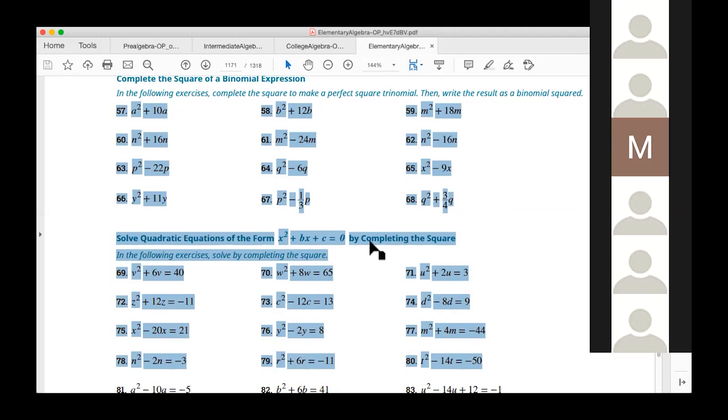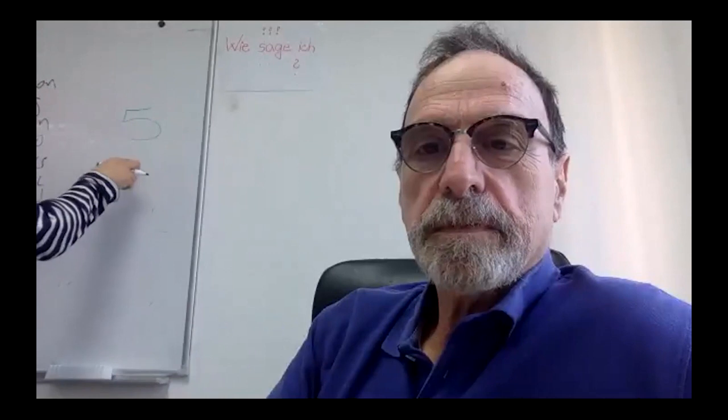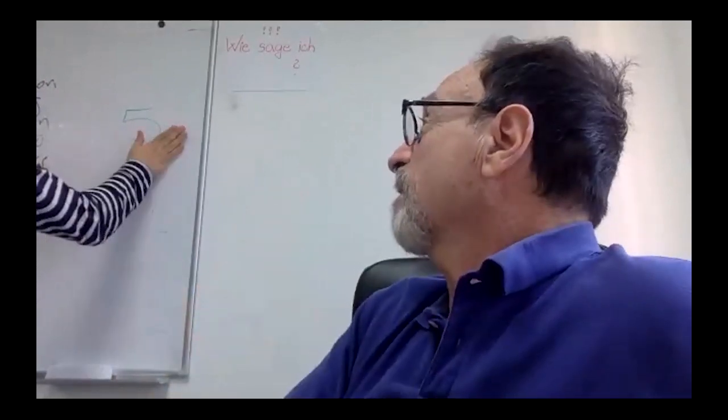Let's try one together, like 57. Okay, so let me write it down. 8 squared plus 10. But the problem is, when they go here, it's a mirror. Yeah, we see it like that, but they see it normal. Yeah. You guys see it normal? What number is this? Five. As a mirror.